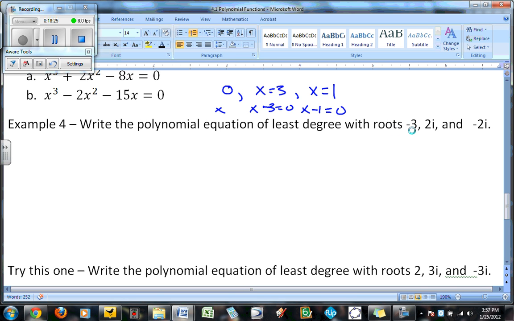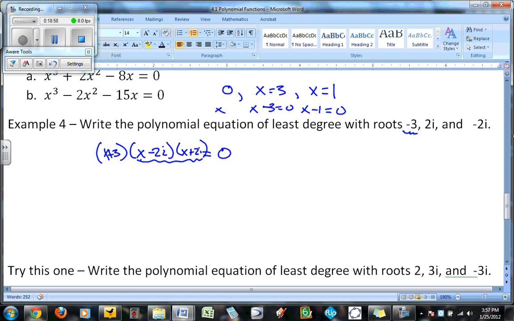So we know my root is -3, so before my answer, I would have had to have x plus 3, because if I set this parentheses equal to 0, that would have gotten me a -3. And then in this case, I know I would have had to have an x minus 2i, and then I have to have an x plus 2i if I were solving. And I'll get to these i's. Those are imaginary roots, but I'll get to what that means here in a second. Let's go ahead and FOIL this thing with the i's in there, and I'll show you why here.